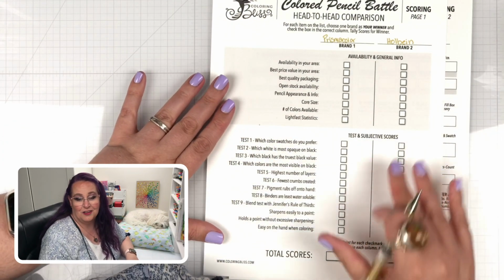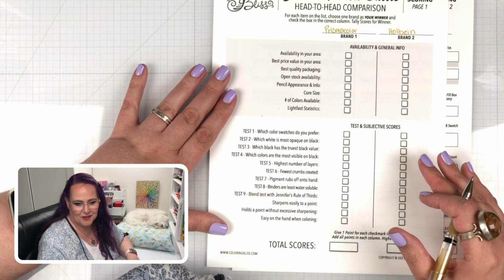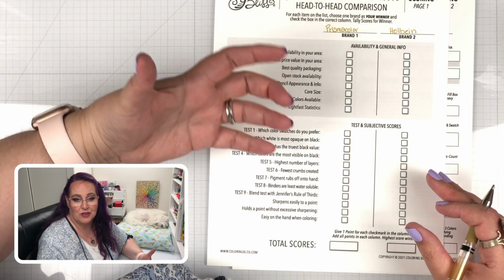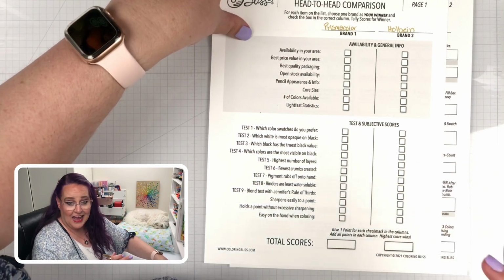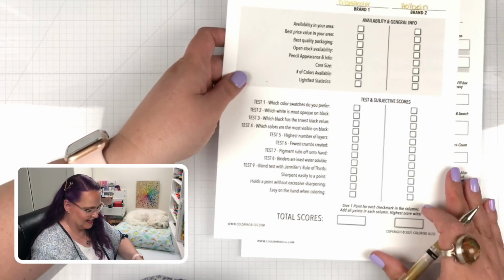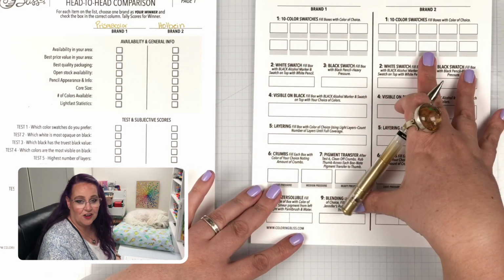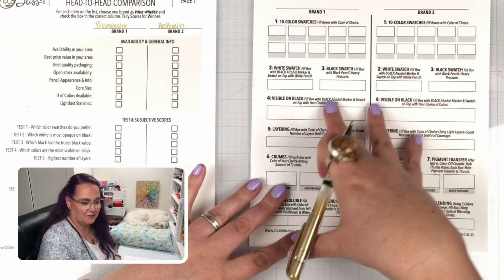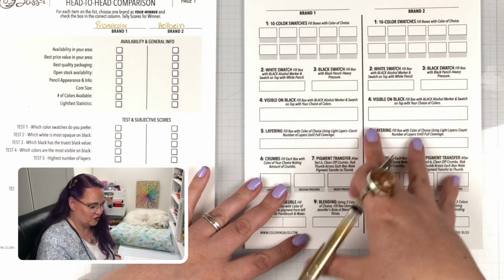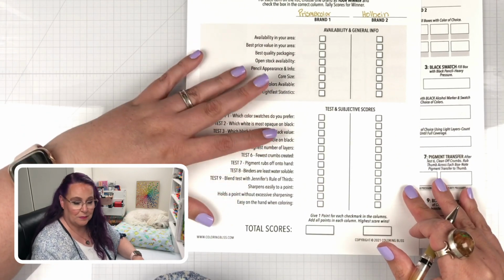Now, you may have seen a similar worksheet to this, but it was 4 years ago that we did something like this. So Steve and I went through and we updated it with some of the new things that we look at now when we are analyzing colored pencils. And we added an entire second page. So this is all brand new and really exciting. So I had Steve print this page where we're going to be doing the practical testing on our really nice colored pencil paper. I'll have Steve put a link to this colored pencil paper in the video description as well if you're interested in that. And then I just had them printed on standard copy paper, this first scoring page.